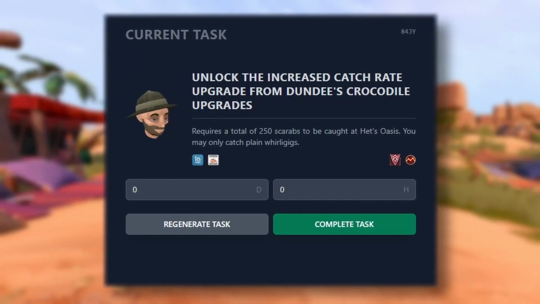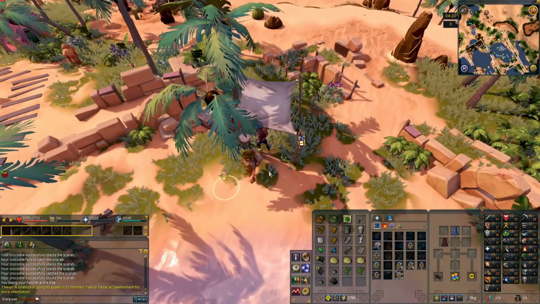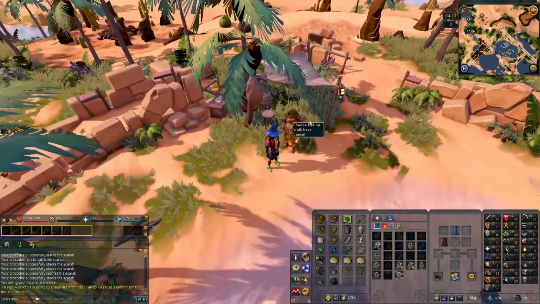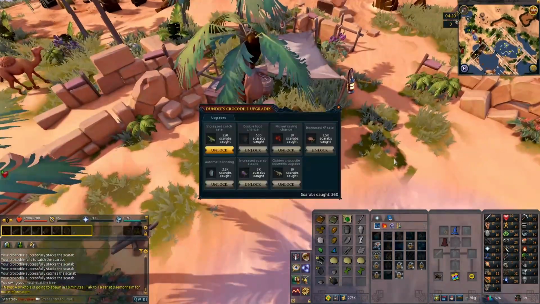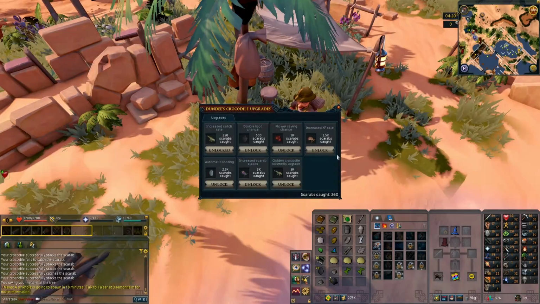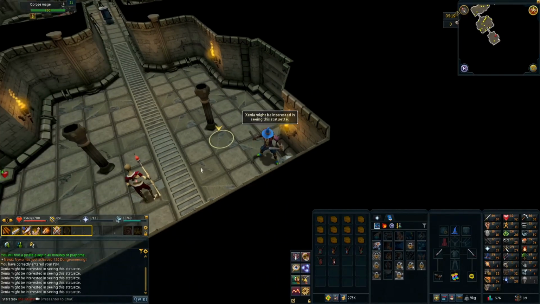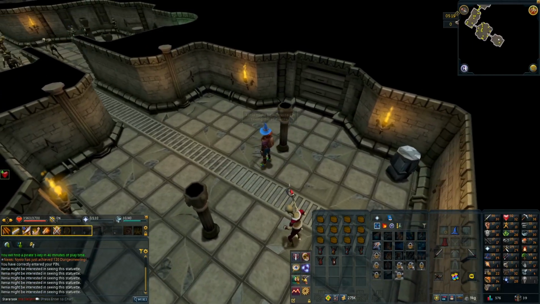Unlock the increased catch rate upgrade from Dundee's Crocodile Upgrades. So luckily I realized that you can actually catch multiple at a time, so I got that done pretty quick. We unlock increased catch rate and that's task complete. Collect 6 statuettes for Xenia. I have successfully pilfered the 6 statues.